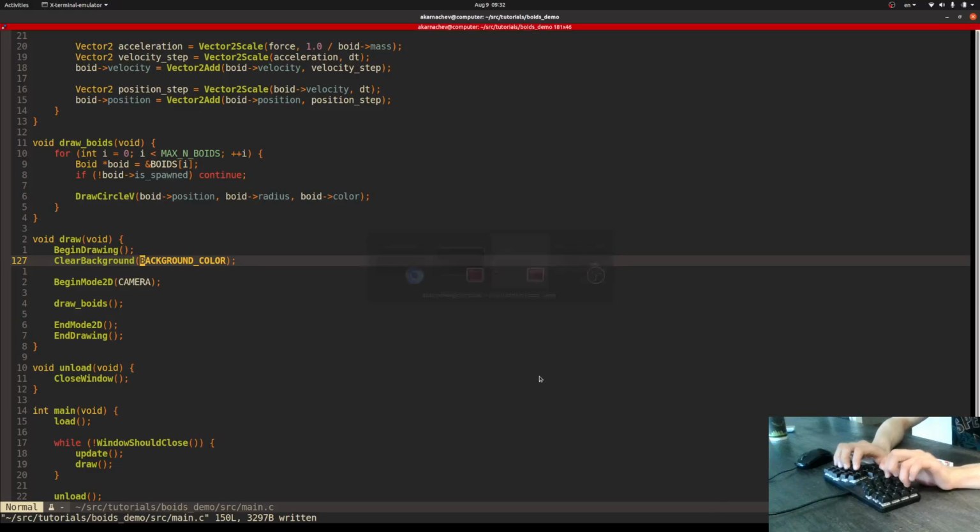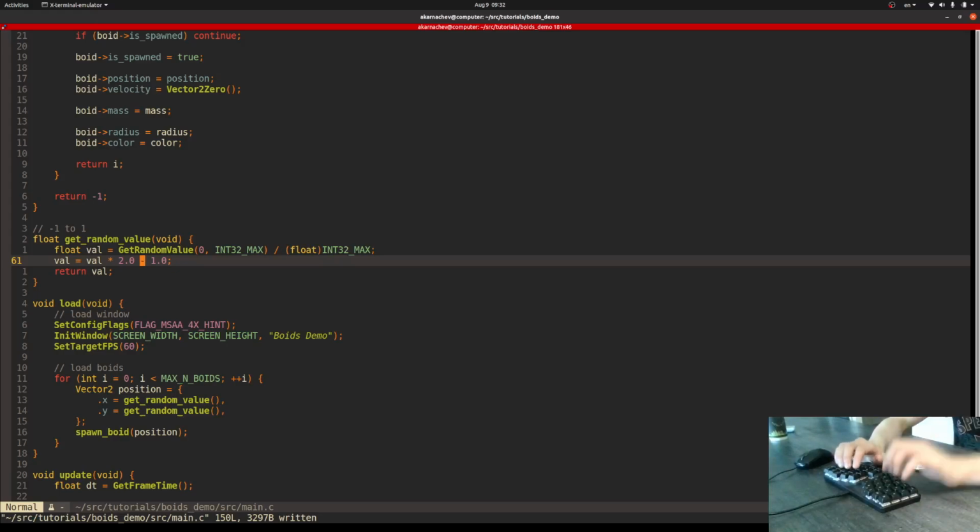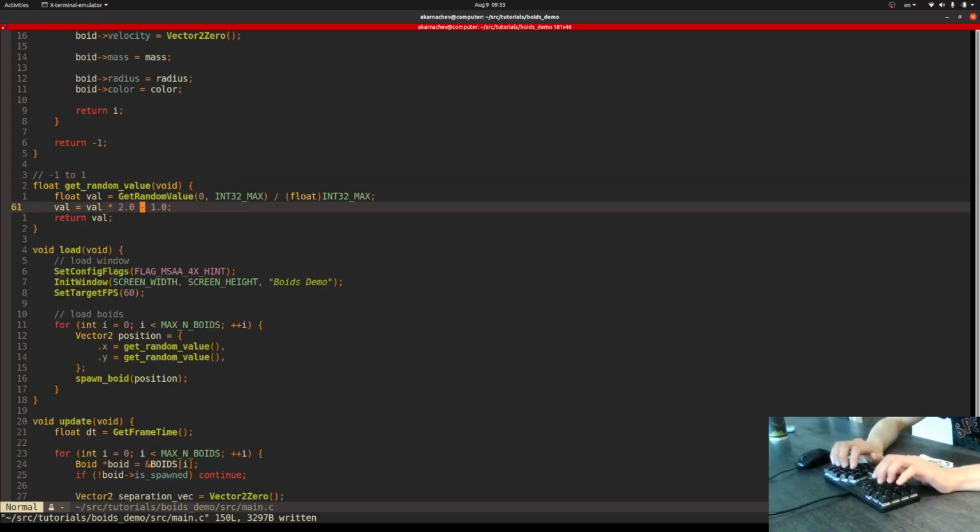Now the separation is working, but now we want to restrict the Boids' movement eventually, because now they are moving indefinitely. Let's say that we have some kind of damping force, and damping force is basically a force.